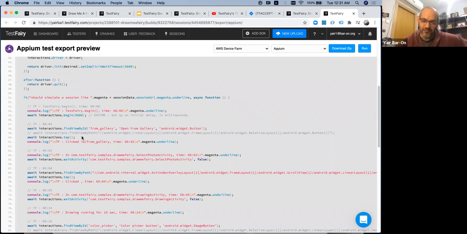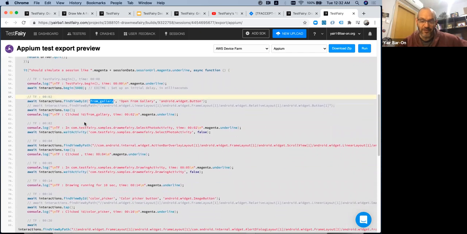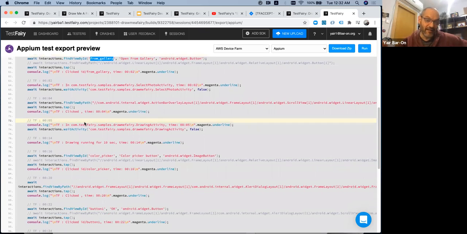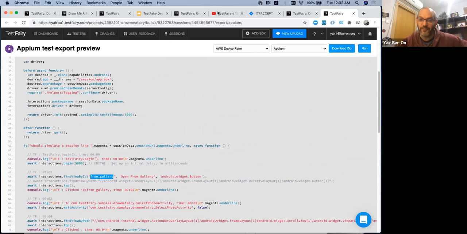But for now, what we recommend is take that, use it as a template. It solves so many questions that you might need to answer when you write the automation: the IDs of every element in your code, the timestamps of the timeframes of every gesture, and then take that and use it as a basis for your code.